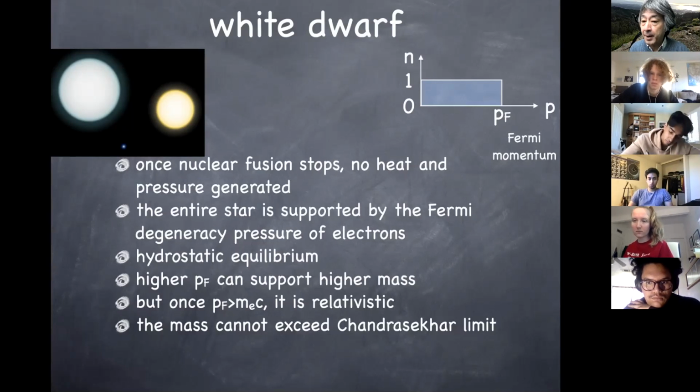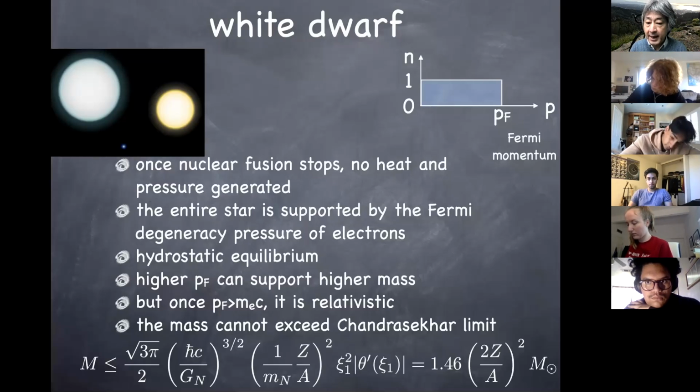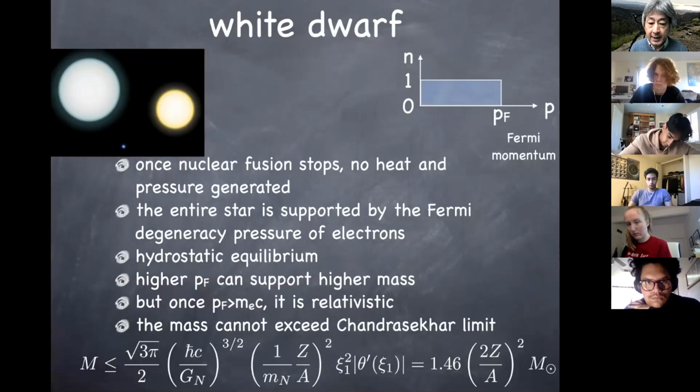And if you fully occupy all the electrons up to the Fermi momentum in this relativistic limit, you can sustain only a finite amount of mass that way. So there's some limit to the mass, how much you can support using Fermi degenerate gas. And that maximal mass is what is called the Chandrasekhar limit. And if you look at my lecture notes on fermions, I work out this hydrostatic equilibrium and come up with a fairly precise estimate of this Chandrasekhar limit.